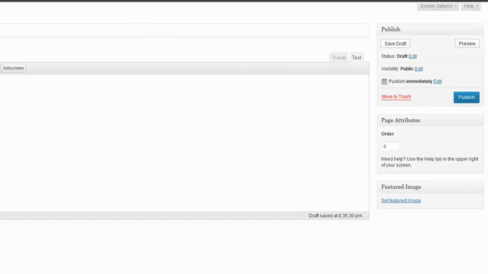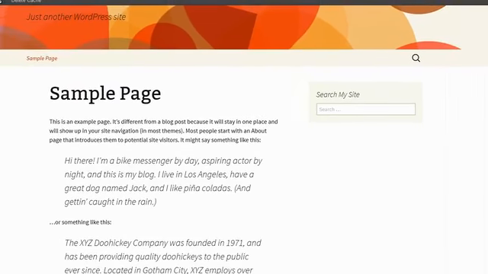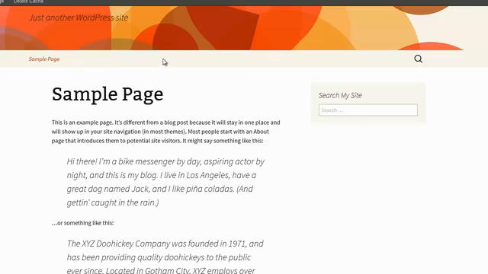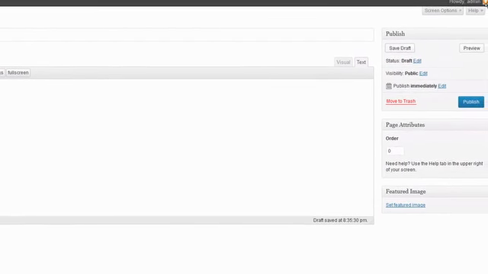What this means is on the navigation menu, when you create pages, they're going to be lined up here one by one. Now, by default, for each one you create, it'll be listed after the next one. But maybe you don't like the order of those pages that are listed there, right? Well, with the page attributes, you can order them however you want to order them. 0 is going to be listed first. 1 is going to be listed second. 2 is going to be listed third, just like that. So you can order your pages however you want them to show up on your screen.